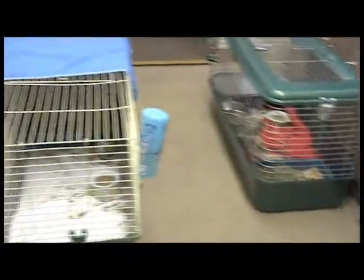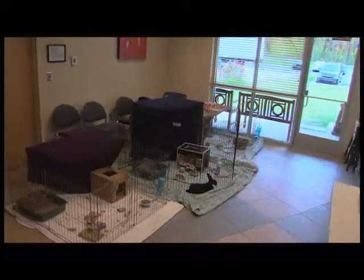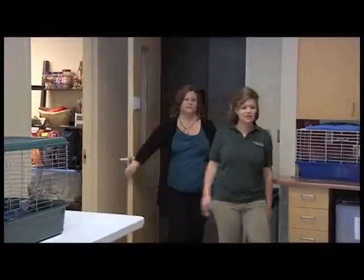Moving these rabbits from room to room is a common occurrence. The right space for them just isn't there. 'We have a lot of bunnies in the center at the moment that are waiting for adoption, and we've had to use our education room for that. And Anna's concerned because she's got a class coming in this afternoon, and we've got bunnies everywhere.' 'See, the bunnies are just taking over the room in here.' 'Wow, we do have a lot right now, don't we?'